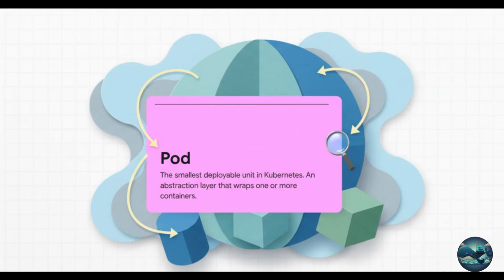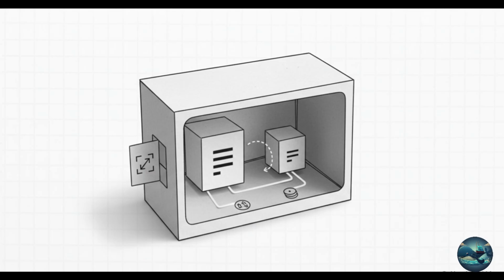So what is a pod, really? It's the smallest thing you can actually deploy in Kubernetes. It's basically a wrapper and abstraction layer around one or more containers. And this is so important, I'm going to say it again. Kubernetes doesn't run containers directly. It runs pods. This idea is the key to, well, everything else. By wrapping containers in a pod, you give them a shared environment. They all get that one unique IP address, they share the same network and storage, and they can even talk to each other on localhost, just like they were running on the same computer. This is perfect for when you have a main app container and maybe a little helper container, what we often call a sidecar, that needs to work super closely with it.